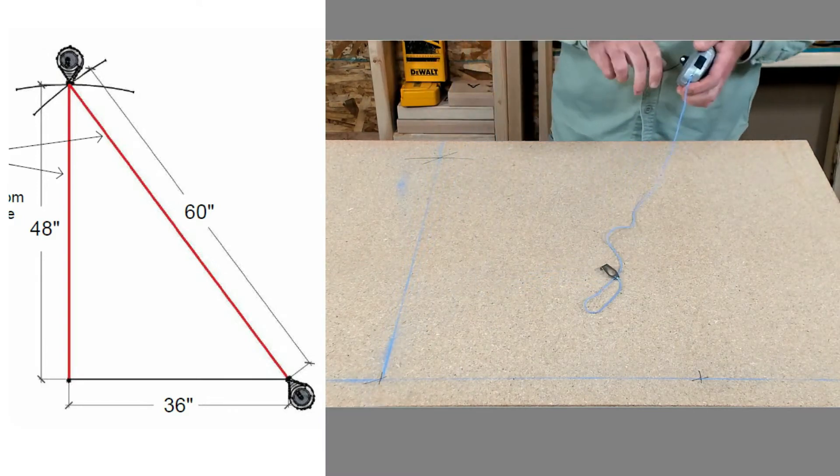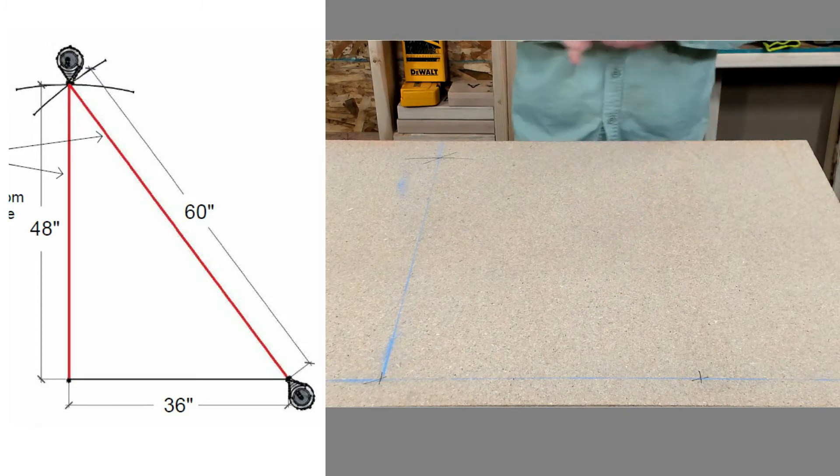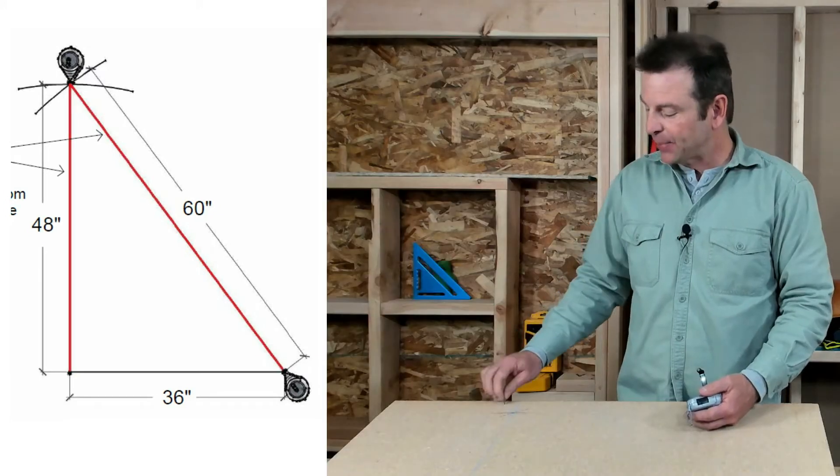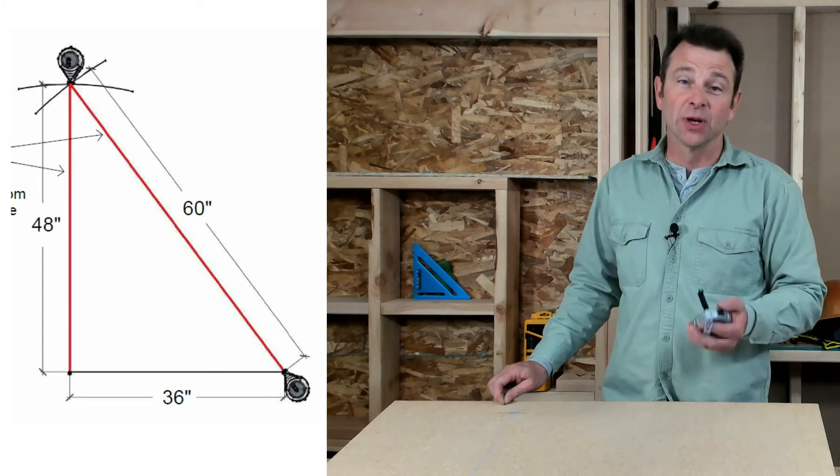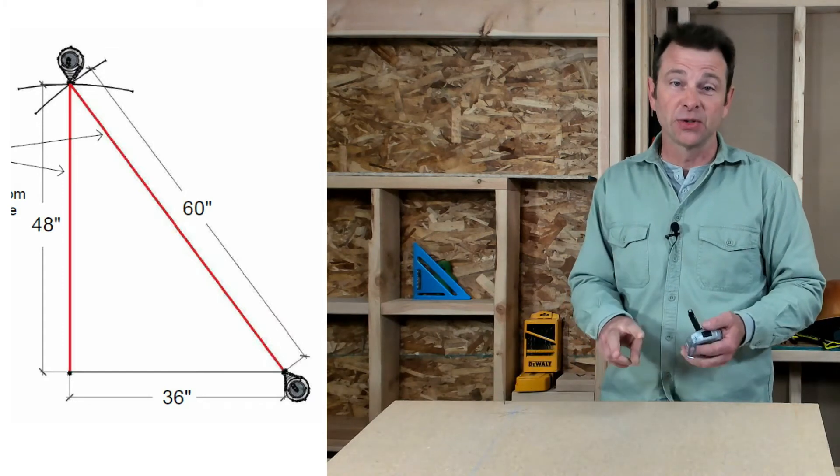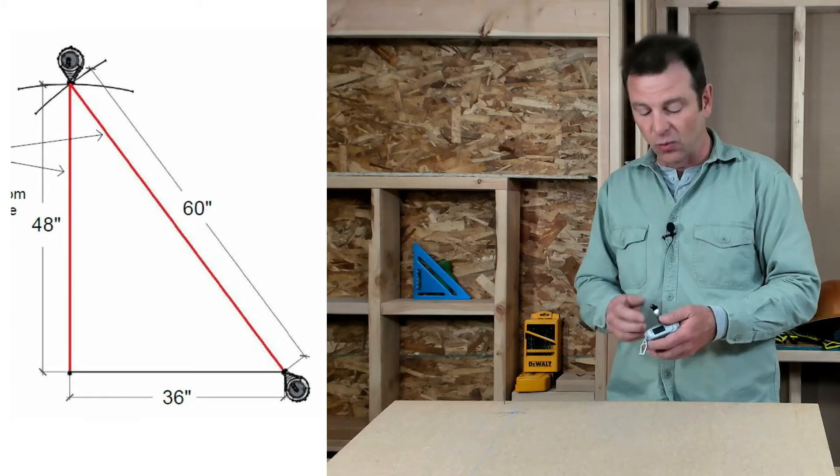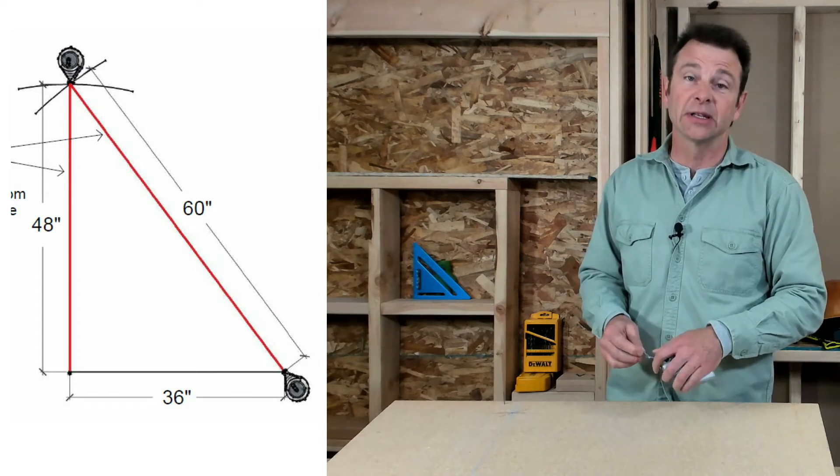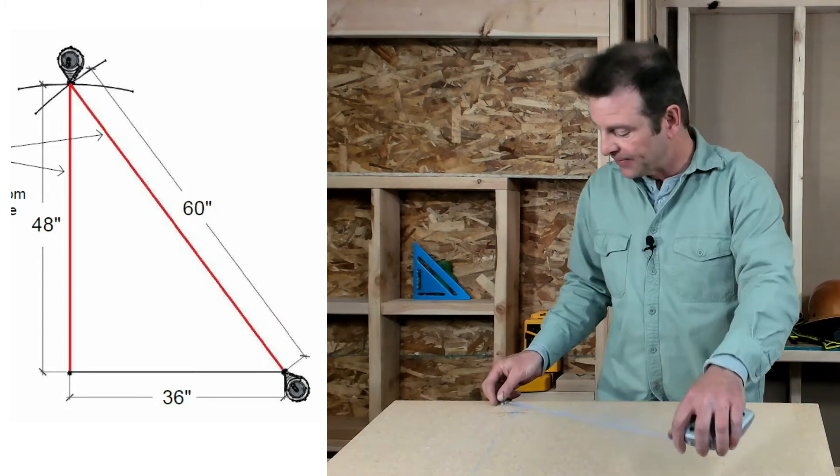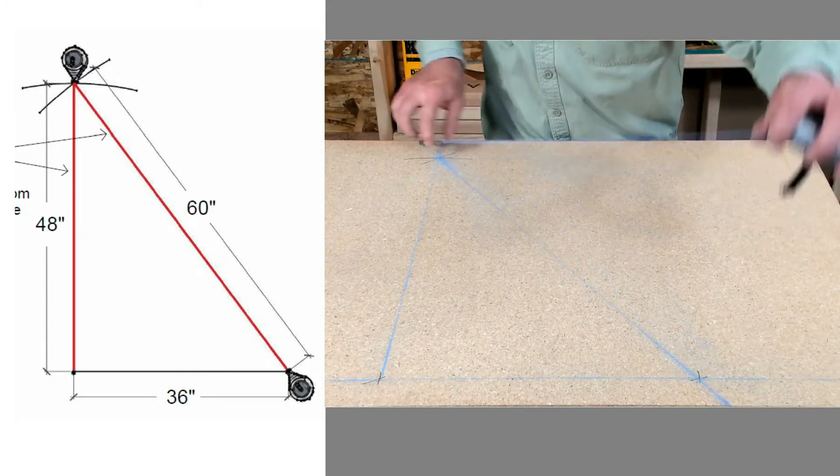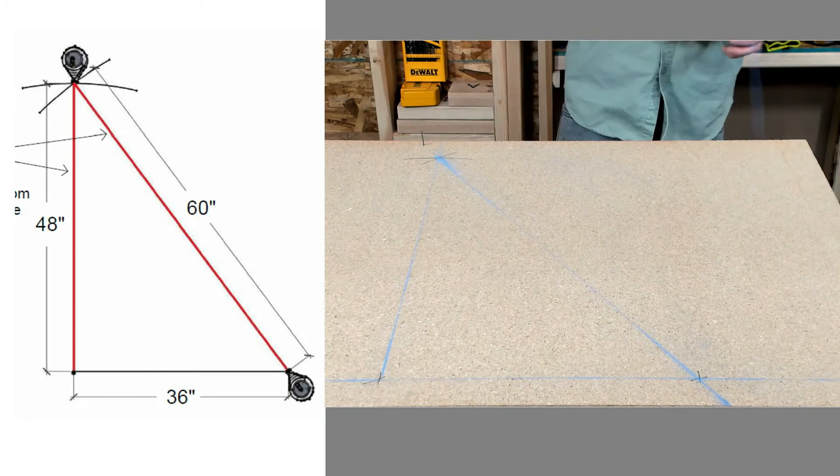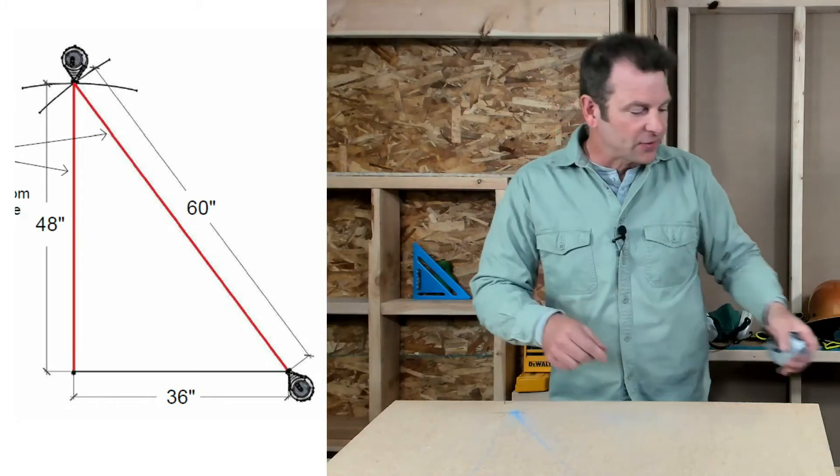Let's go ahead and chalk these lines and we'll talk about this. There's my longer leg. I've gone ahead and put a nail here to hold my hook. You will be doing this with another partner, you'll be two students together. So someone will be holding one end and someone will be holding the other end and snapping this line. So we're going to have a line right there. And that is going to define my 3-4-5 triangle.